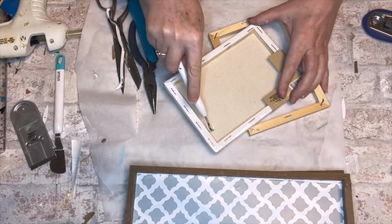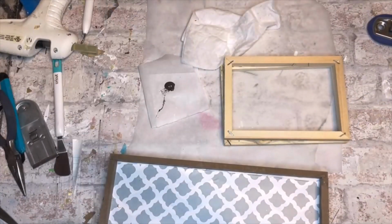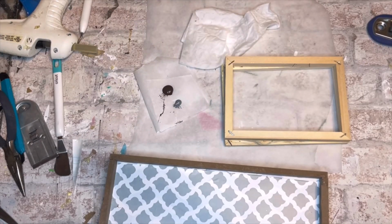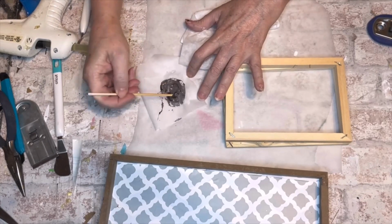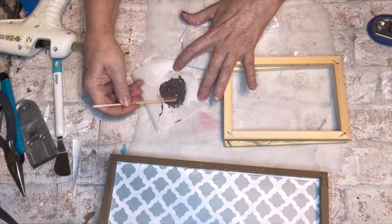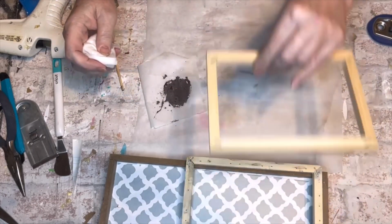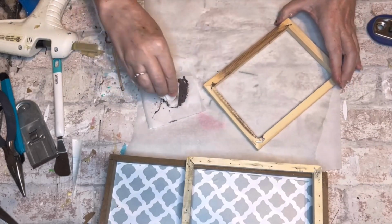I started taking staples off and I was having a little bit of difficulty. So I used my Cricut pokey tool after I took the canvas off, and I was able to get the pokey tool in underneath the staple and raise it up, and then I removed it with a pair of pliers. And it's a little bit time consuming. It's kind of like the time consuming wrapping, or if you wrap a frame with rags or rope or whatever.